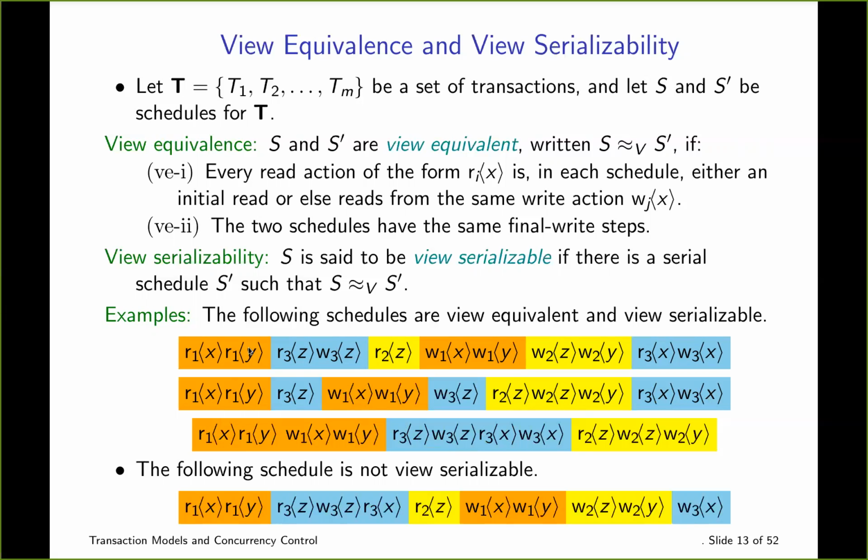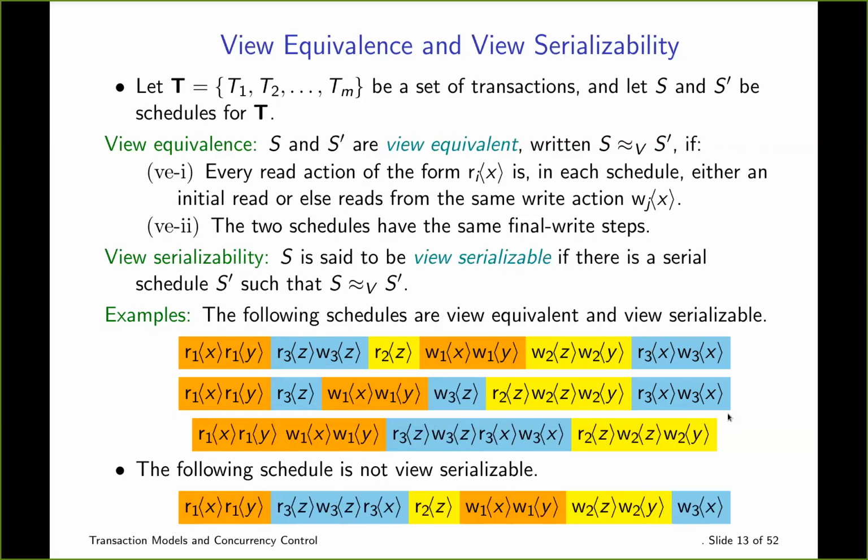But the key thing is that this initial schedule here is view equivalent to this, and since it's transitive, it's view equivalent to the serial schedule. Therefore, this initial schedule we had here, maybe I made a little typo there, but I'll fix these in the slides later. Oh no, this is right. Yeah, so this initial schedule here is view serializable, okay? Because it is view equivalent to a serial schedule. Is that clear? Does it make sense to people?